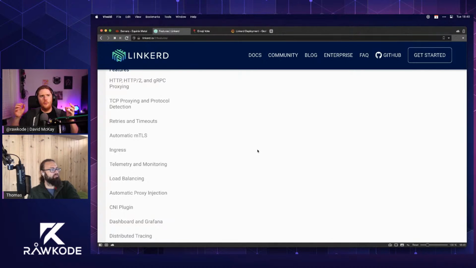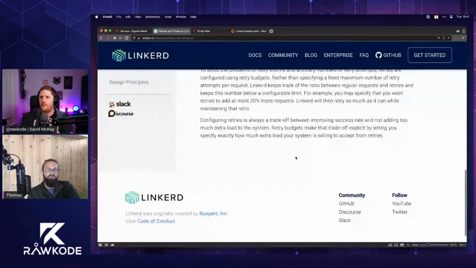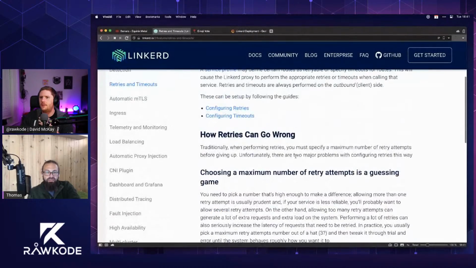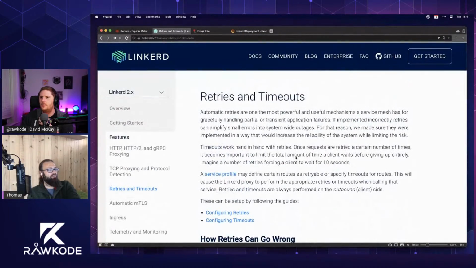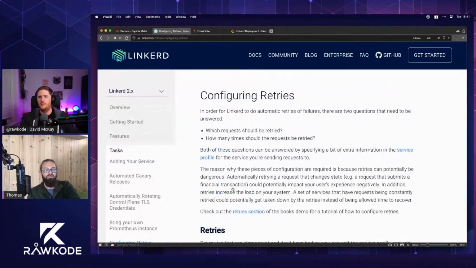Okay, so we've got this amazing cloud native application. We've got the ability to do Canary deploys and traffic splitting, traffic shaping, whatever we want to call that. What about the retries and the timeouts then? So we've got a tutorial for that. There should be a link at the top there if we want to go and configure the retries. There we go.